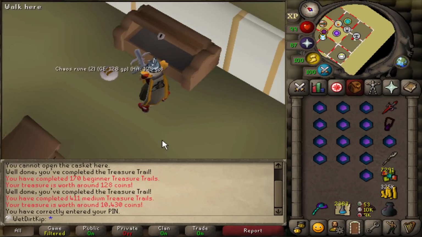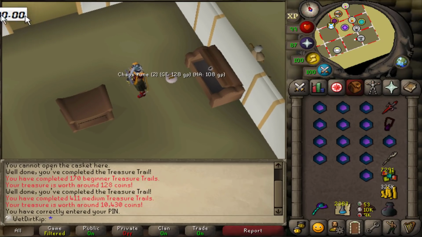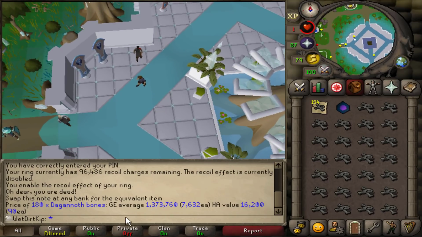Anyways, I'll reset all the prayer XP, and I guess I'll just see you back once I'm done with however long this takes. Got the timer here so I don't lose track of time, but it shouldn't take more than an hour at the very most. Probably like 30 minutes. By the way, it looks like we'll be using over 1.3 million GP worth of bones.